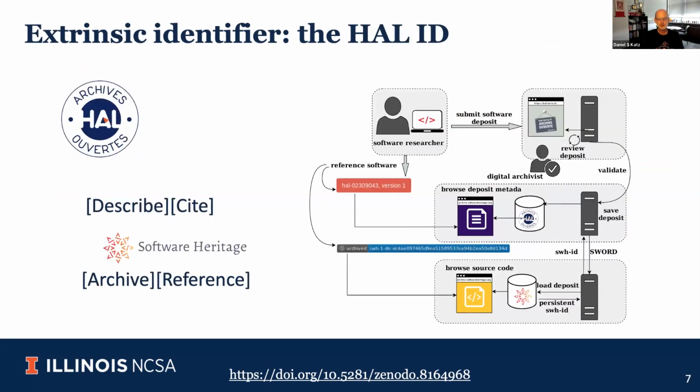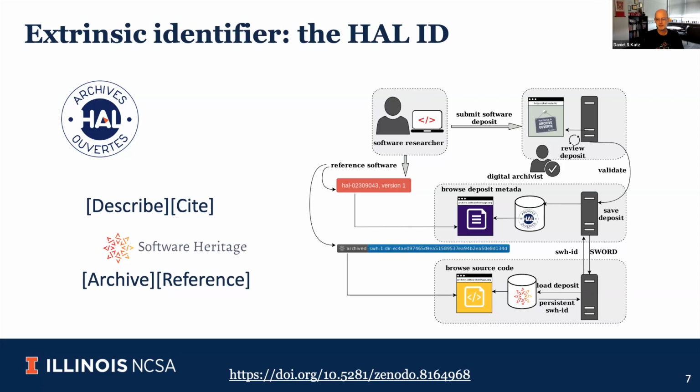And then there's also extrinsic identifiers, and just using the HAL identifier as an example, if we imagine a researcher that wants to submit some software into a repository, the HAL repository in this case, they submit that software along with a bunch of metadata. The software itself can be identified through potentially something like a Software Heritage ID, but the metadata is completely different, right? The metadata is not stored, at least in the case of software, usually as part of the object. And so it is separate from the intrinsic identifier, and it is something that works much better with an extrinsic identifier. And so you imagine that somebody is then going to check to see if the software is there, check to see if the metadata is right, publish the metadata, and point to the object, potentially using the intrinsic identifier. And then somebody later can reference it or archive it or get to it or something else.